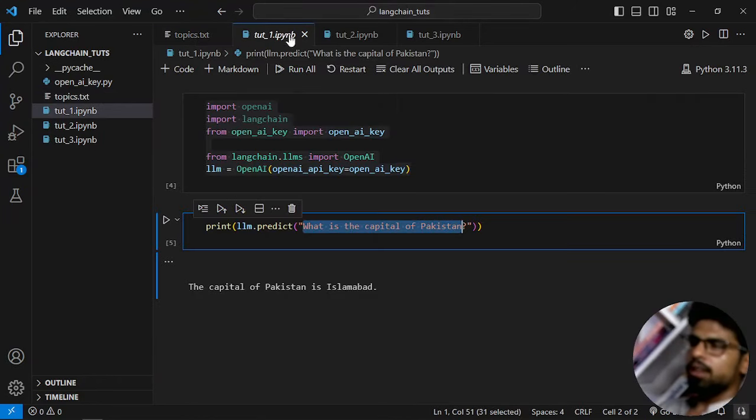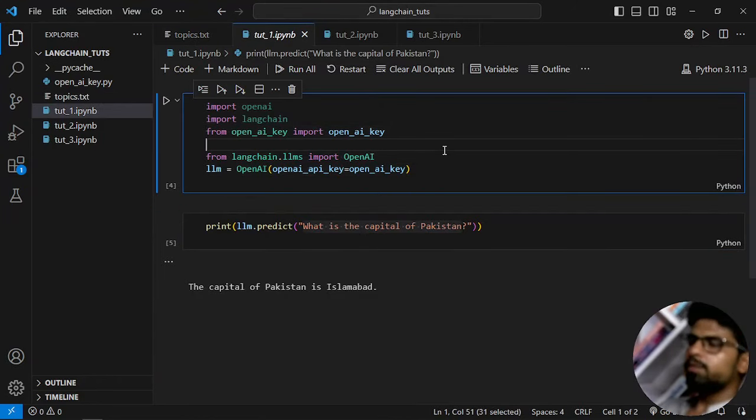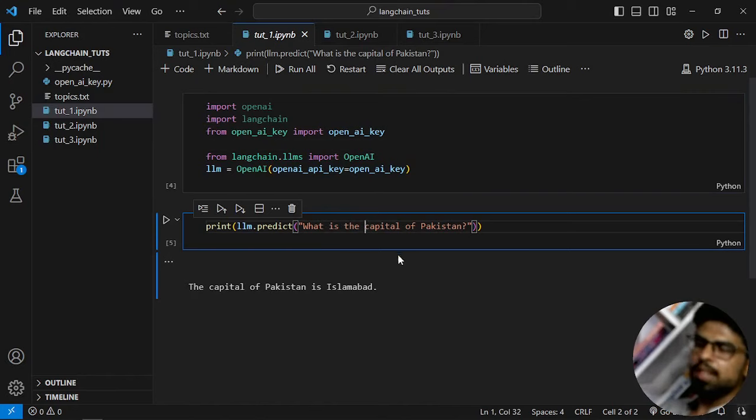Cool. In the first tutorial, what we were doing is using the LLM to tell us what is the capital of the country. Now let's use this example and use some variable in that, right? So this country we are hard coding as Pakistan, but now we will make this a variable. Let's see how we can use that.